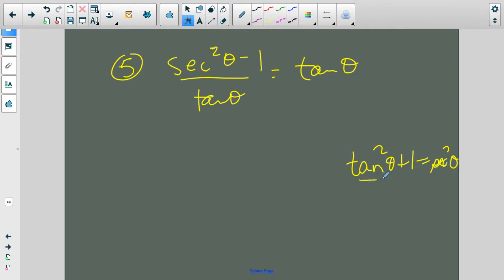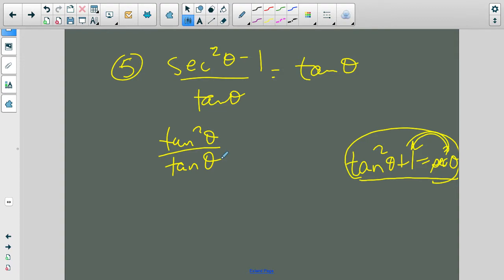All right, tangent squared plus 1 equals secant squared. Please learn that fact inside out. You can rearrange all sorts of things. What's secant squared minus 1? Tangent squared. Okay, so you're just rearranging it. You see secant squared, oh, subtract the 1. That gives you tangent squared theta over tangent theta. And that's tangent times tangent over tangent, which just equals tangent.